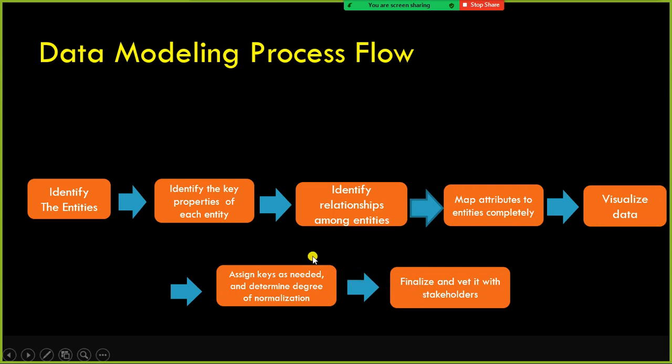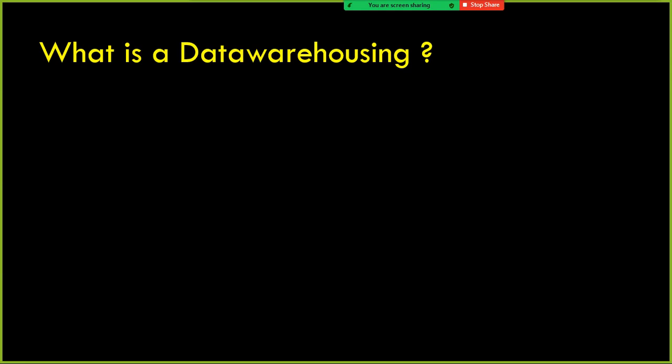And in case of any additional keys that need to be included, you go ahead and do it. And once you are done with your data model, then finalize and vet it with your stakeholders. Once they say go ahead, so everything is included, all the relationships you created amongst the tables are all perfect, then you are good to go with developing your reports.